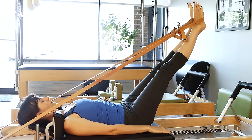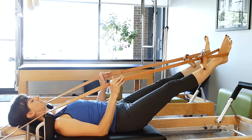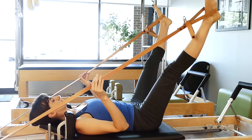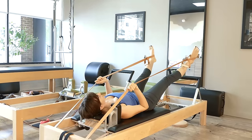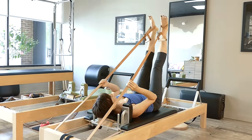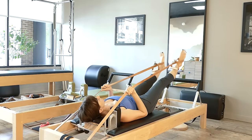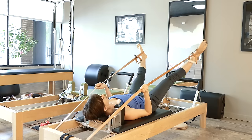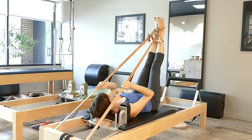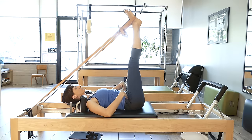So we're gonna do the circles coming down. I'm gonna guide the straps, and then I'm releasing up and circling my legs around. So I'm coming out a little wider on the reformer than I do on the mat with the single leg circle. And then I'll reverse. Pressing down with the back of the leg as I release up in the hip flexor.